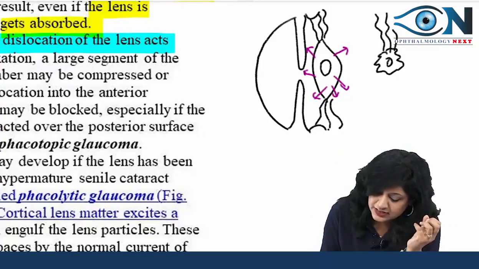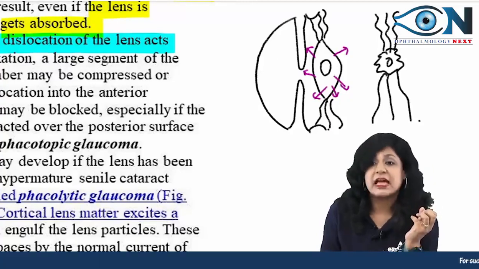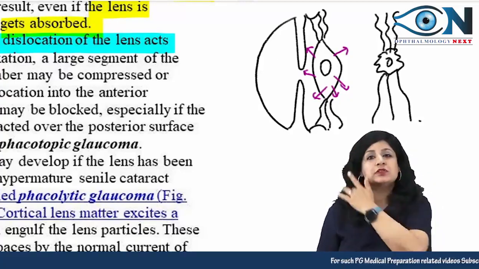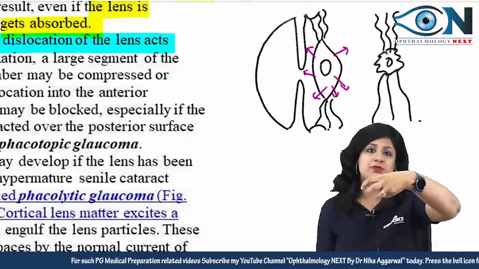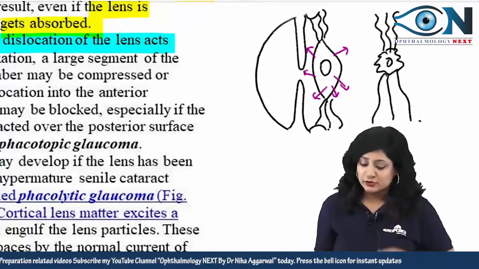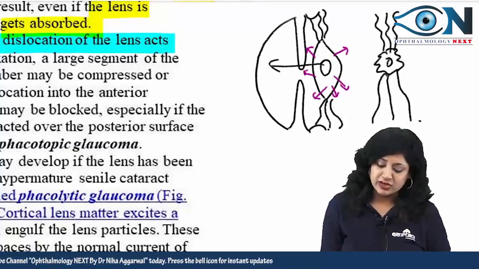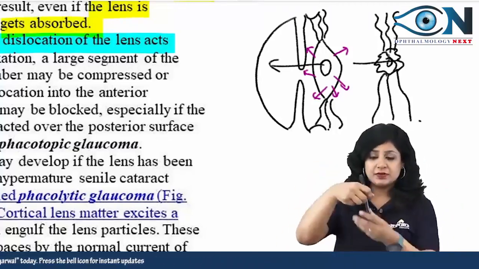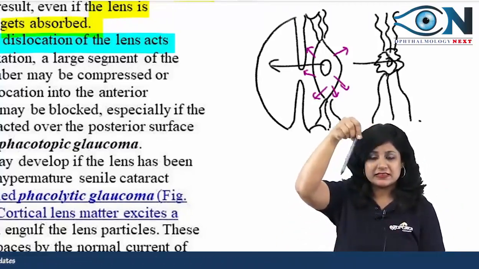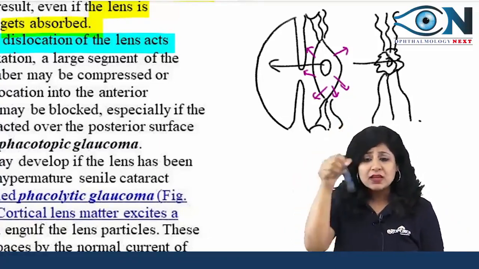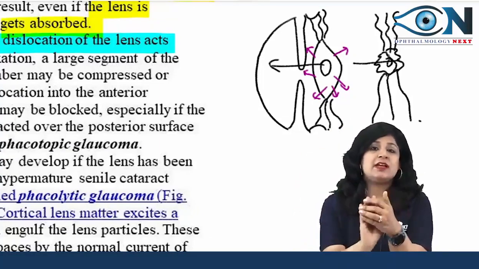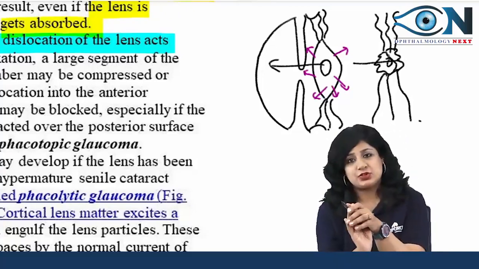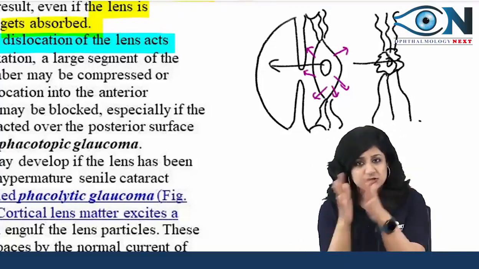So, obviously, this leads to the degeneration of the zonules, and the main need of the zonules is that they cause stability and hold the lens at its proper position. So, the moment the zonules are gone, the lens is free to dwindle. It starts moving like this. This is your subluxation, if we have the seesaw motion. So, if the lens is actually moving, this is your subluxation. That means it's only the partial displacement.